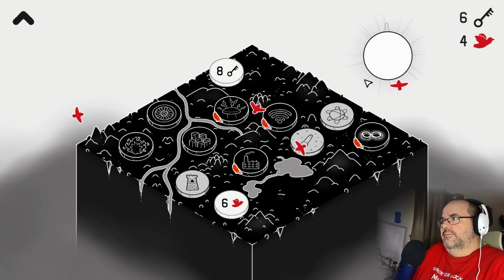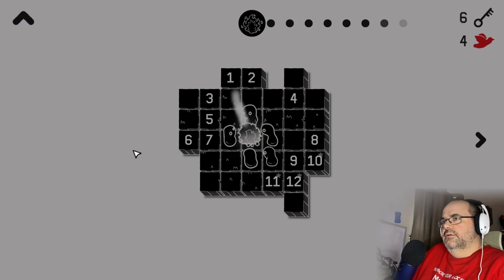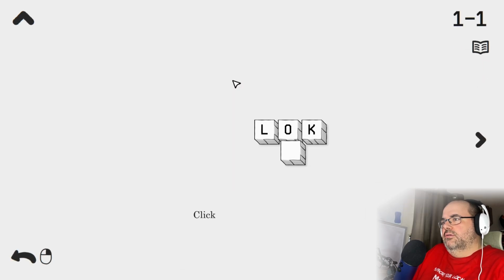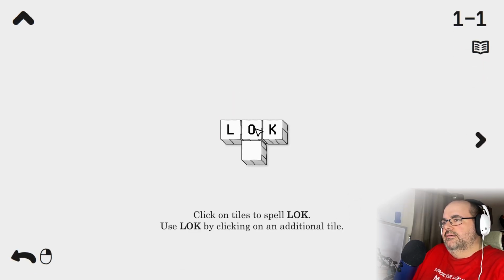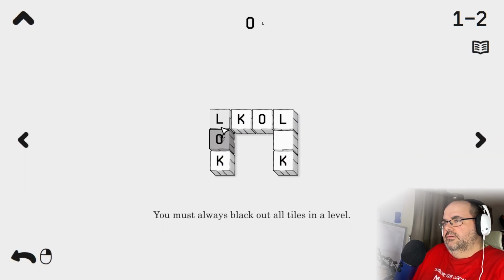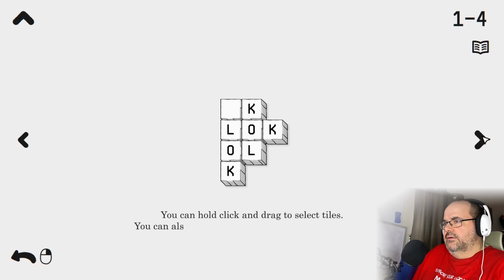And now I have 4 birds, 6 birds, so there's going to be 1 bird in every world. Where could there be an Olco here? There is literally no space for that anywhere.